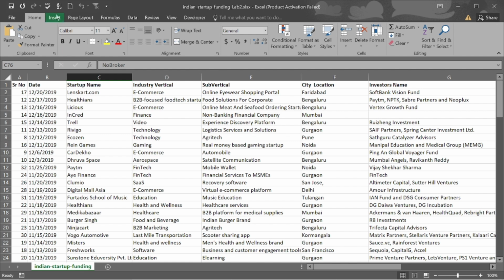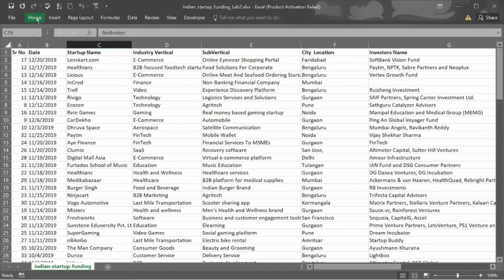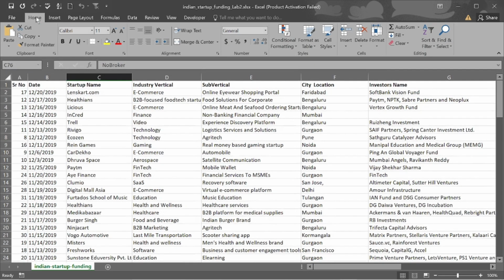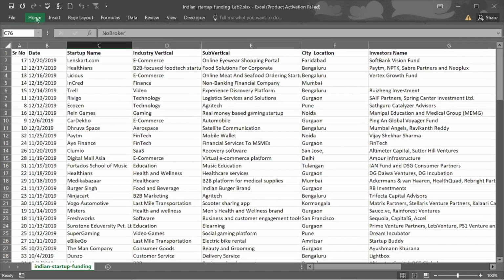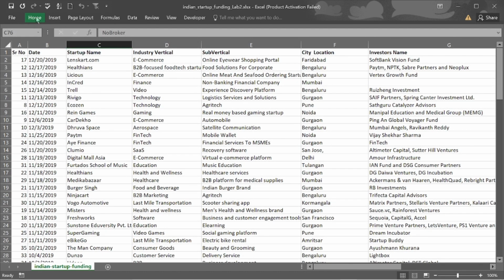Then the next thing it says is you can double click on any of the tabs if I want to hide the ribbon. So for instance, if I double click on the home tab, see it has hidden the ribbon for me. If I want to open it again, I can double click again. It will show the ribbon for me. So these are some functionalities you need to know about. Maybe I just want to view the data more. I don't want the ribbon to occupy some space. I'm not actually performing any task with it at the moment. So I'll just click on it. It will hide it so that I'll be able to view my data more.